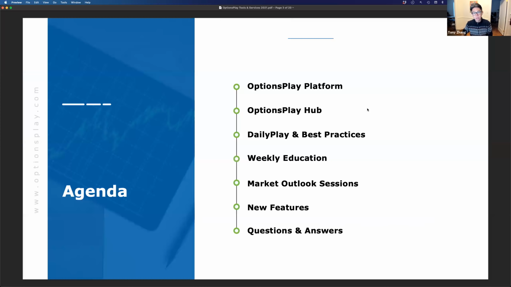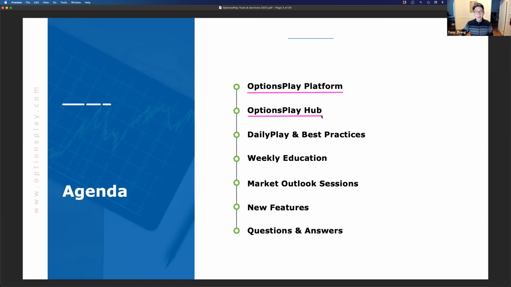So during today's session, I'm going to do a quick platform overview just to give everyone an understanding as to how to utilize the platform. So if you have an idea, whether it's an idea initiated by our research team, whether it's an idea that you've created on your own or somewhere else that you've got the idea from, how do you actually go about evaluating it? Some of the technical indicators that you can look at, some of the analysis techniques to understand whether the option strategy that you want to trade makes sense, and just getting a sense for risk to reward ratios. Those are going to be really important for you to understand.